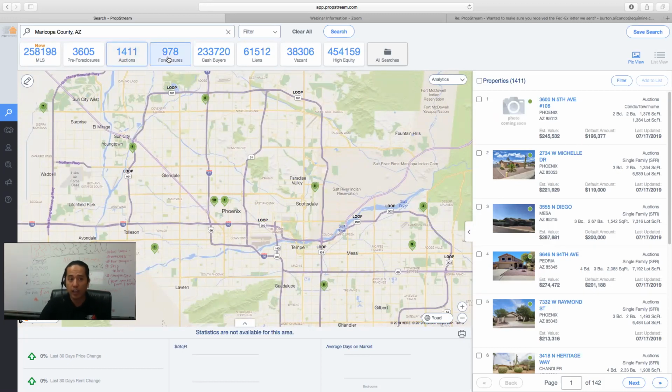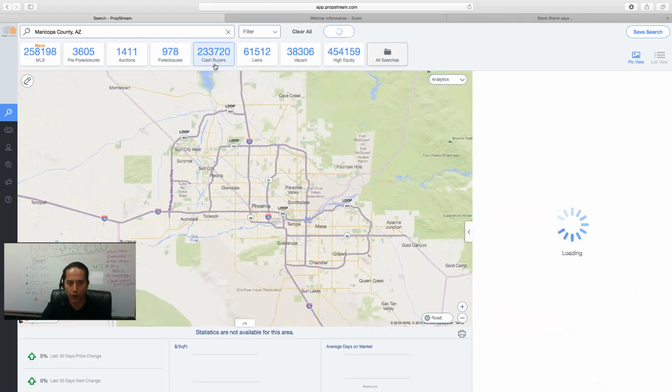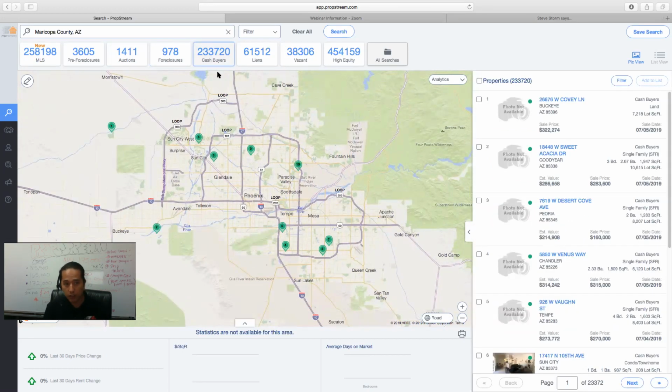The next category is foreclosures, all your REO and bank-owned properties. The 5th category is one of my personal favorite categories, the cash buyers list. So this is actually telling me all the properties in Maricopa County that were bought in cash, either by a corporation or an individual. And so it's a great way for me to go through that and filter it, so I can find a corporate buyer that's buying a multifamily property, or an individual that's buying just east of a certain property I have on contract. So it's a really great list to start with in terms of finding a motivated buyer.